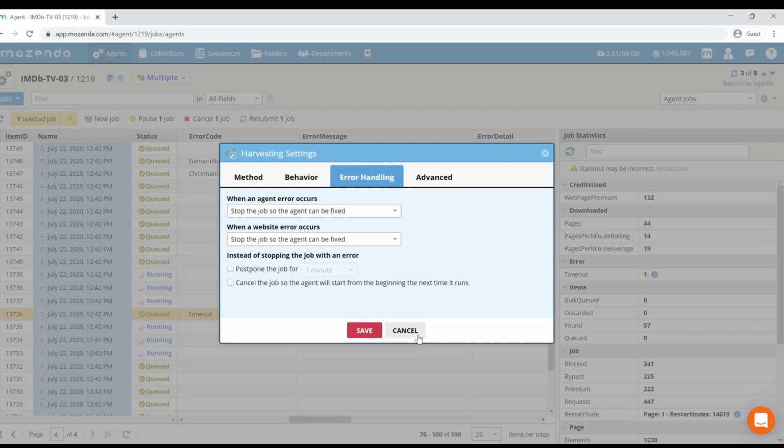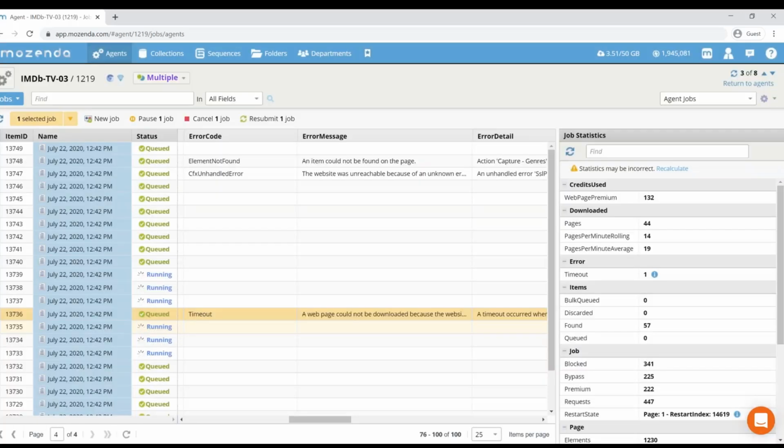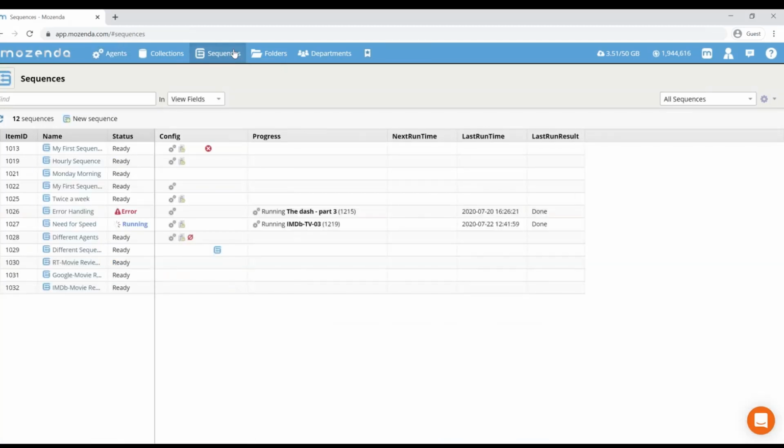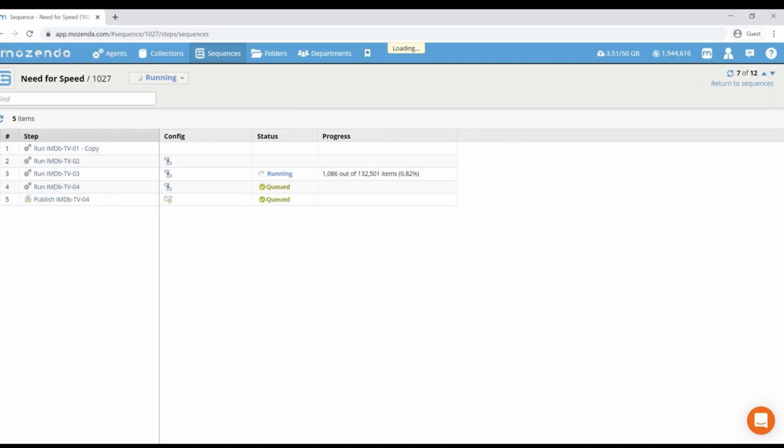Yeah. And we'll talk a little bit about additional error handling options you can set in sequences, but I think that's the gist of this one. The main objective for these is being able to take one agent, feed it into another agent, or divide your agent into as many parts as needed by using an input list. When you have a list, that allows you to split your agent to run more quickly and run those jobs at the same time.